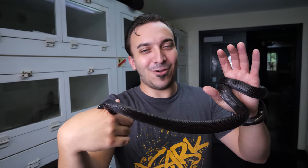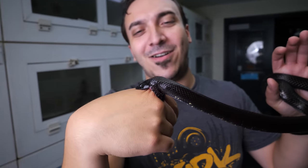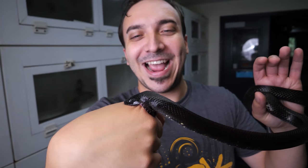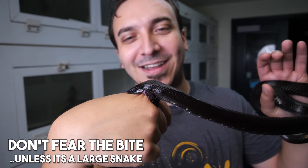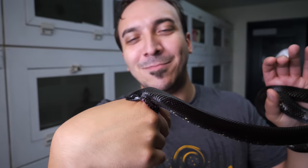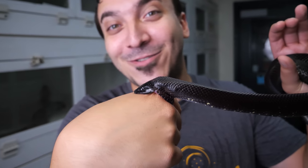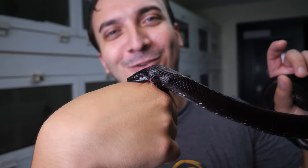So this is an adult Mexican black king snake, and he thinks I'm food right now. I'm sorry, she thinks I'm food right now, which is why she's engulfed my knuckle with her face. And it's not the most enjoyable thing at all, but it's not really that painful. And really the only time it's painful is when she decides to move her jaw and then bite again or clamp down again. But as you can see, I'm still here. I'm still alive. I'm still breathing. I'm not crying. Jacob wanted me to cry, but I'm not crying.